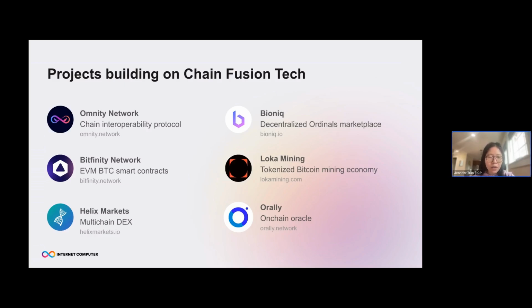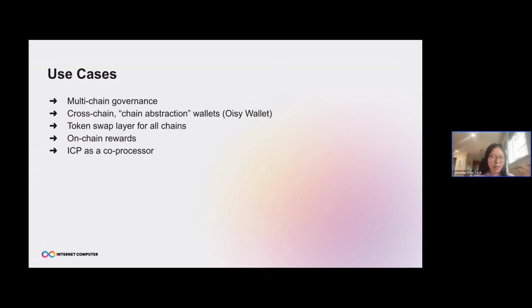So a couple of other use cases that I think are really impactful for teams, as you're thinking about what to build and why this technology matters, is, for example, multi-chain governance.